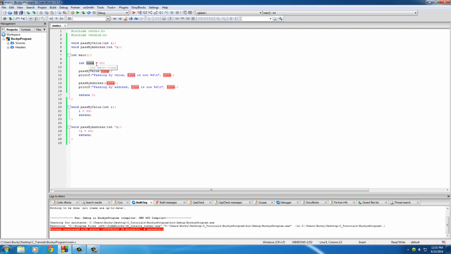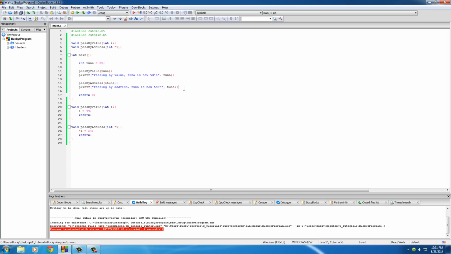Now this next one right here, there are going to be certain times where you actually do want to change this variable. So what we did whenever we pass by address is we pass the memory address in, and that actually takes this variable wherever it is in memory and it passes it into here. So now whenever we change it to something else, it's actually going to change that variable itself, not just like a copy of it. So what we did is we took that tuna variable, we passed it in here, and we set tuna equal to 64. That's essentially what we did.